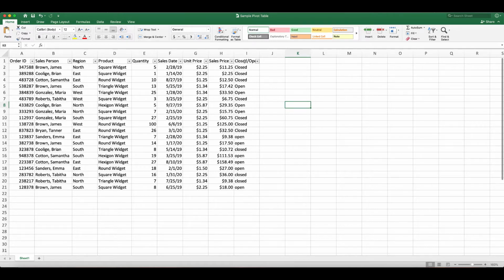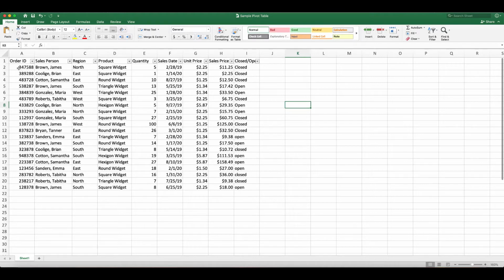I also try to avoid using weird characters, even though probably some of them will work. What's cool about a pivot table is that you can take this data set and analyze it in many different ways. It really becomes a powerful analyzing tool when you're using Microsoft Excel to create these pivot tables.